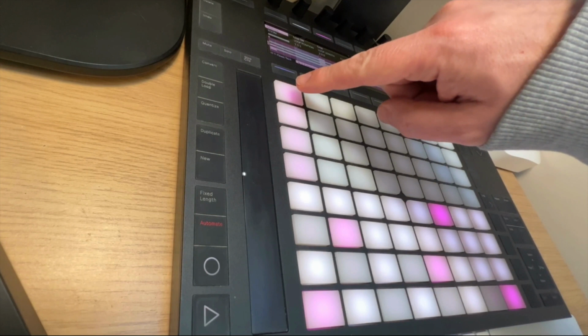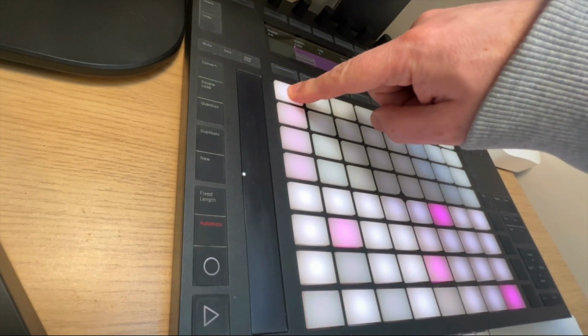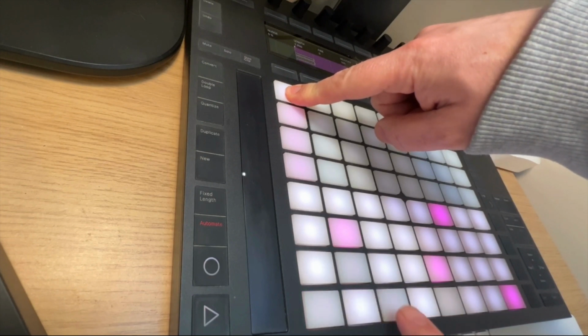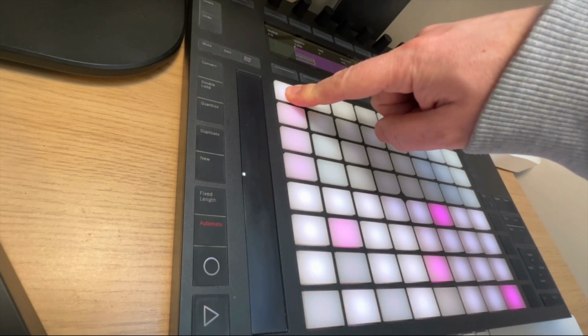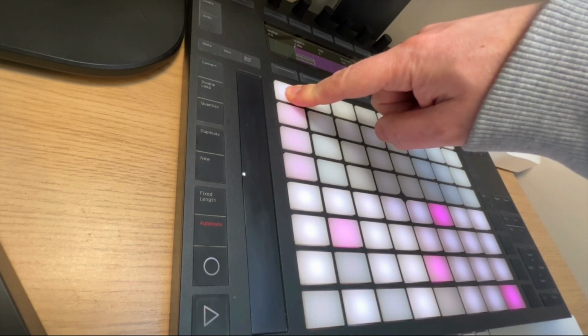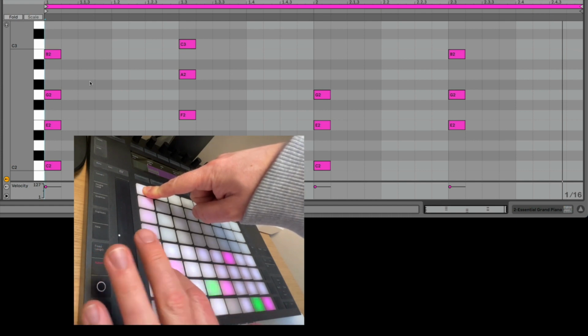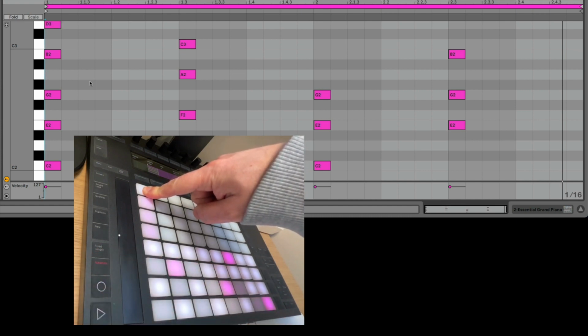So what I'm going to do is just press and hold on this first step. And when I do that, you'll notice on here that it's showing me which notes are included currently in that chord. Now I can take notes out if I want to, or add them back in, and I can also add extra notes to that chord that weren't there previously.